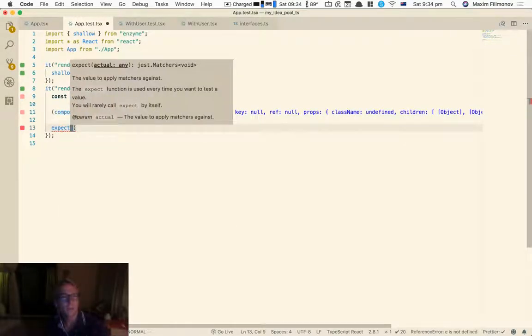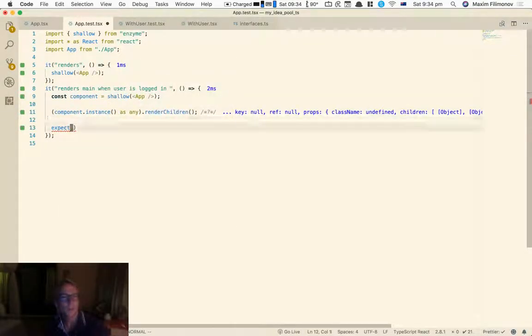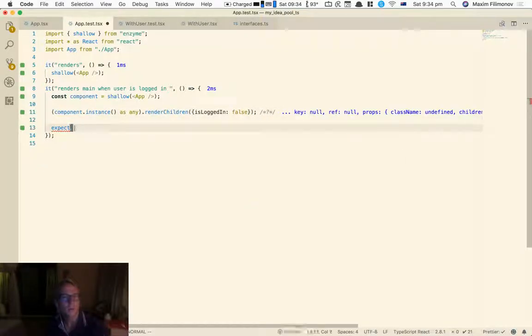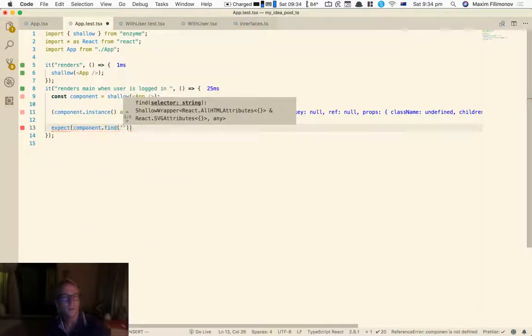And then we expect the render thing. So we're gonna pass the user here. The user here is logged in. Oh, no more IntelliSense. Bloody hell. Component.find main.